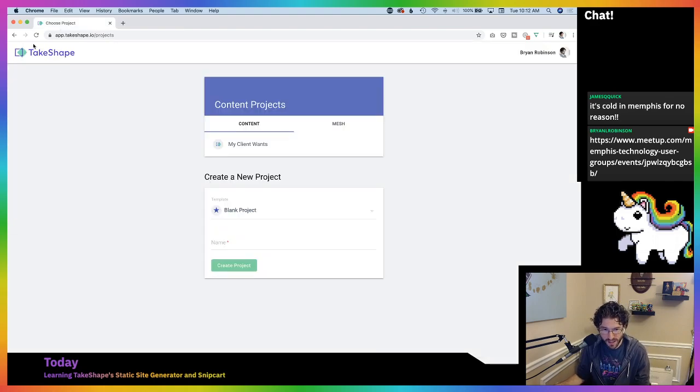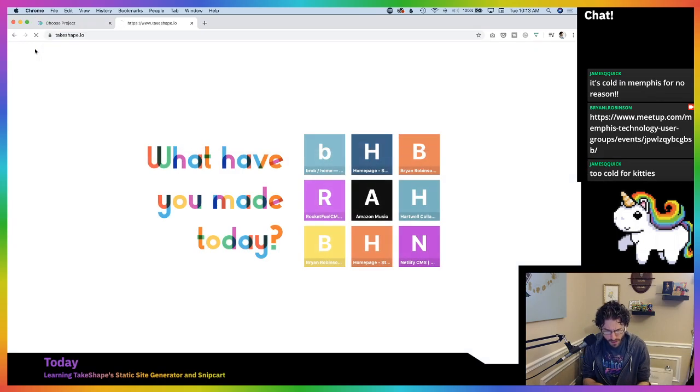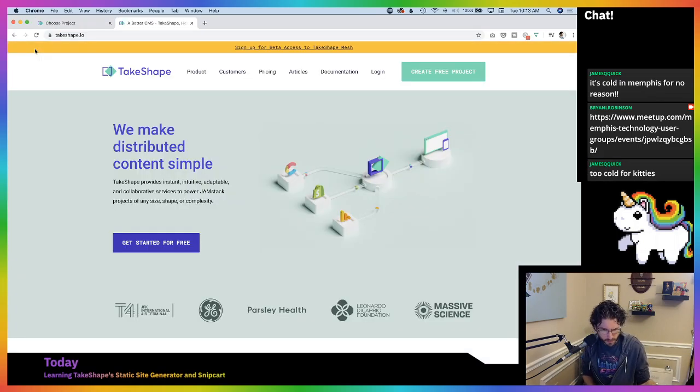We're talking about TakeShape. And if you're not familiar, it's a software as a service company. They have a CMS. They have a GraphQL API for their CMS, so you can ingest it into all sorts of different static site generators or different data processing areas. I've used it, like I said, with Eleventy. I've got a test project that I at some point need to switch completely over. It's one of my Jamstack resource websites, and it's much easier to manage in the TakeShape CMS than the way I had it set up before.